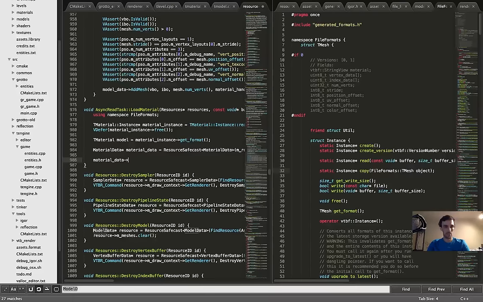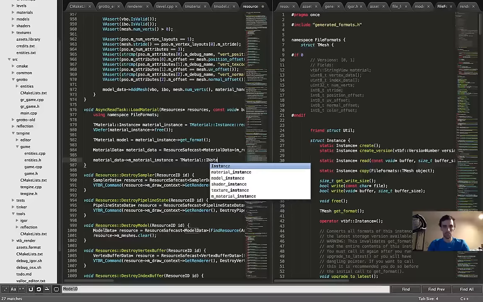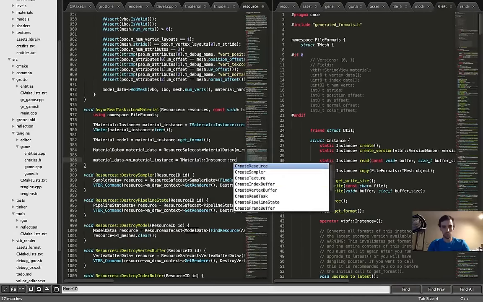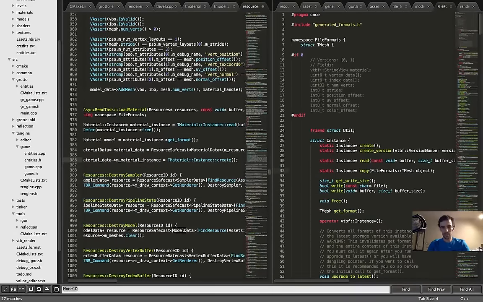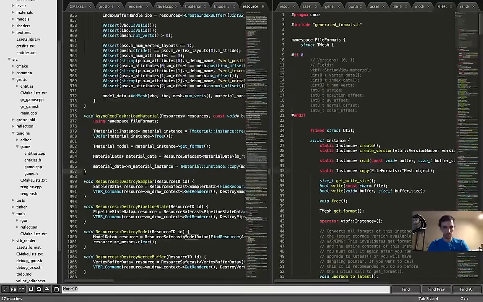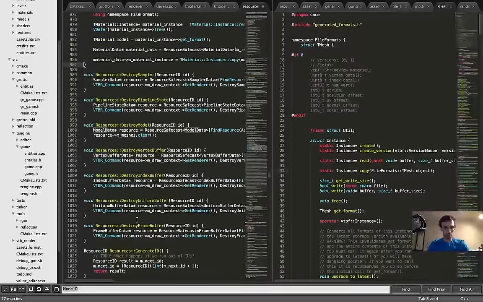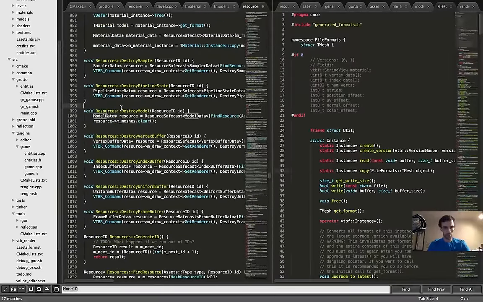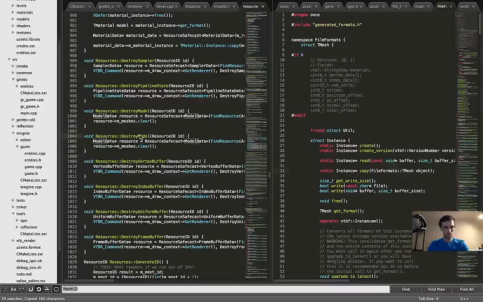Sorry, where was I? So M material instance, we're gonna make a new one, T material instance create. And then we're gonna copy, no, actually copy from this format right here. So I'm also going to have to probably destroy something like destroy model, except destroy material.